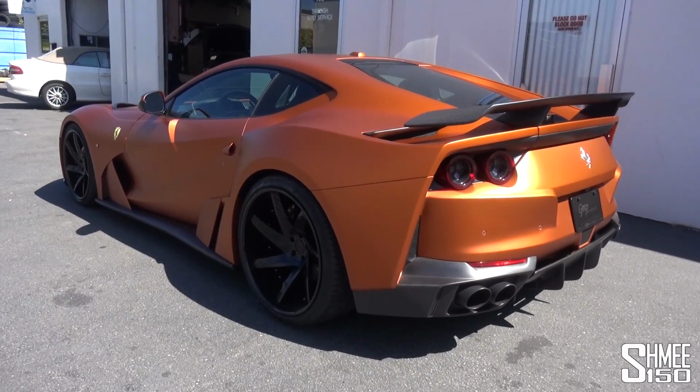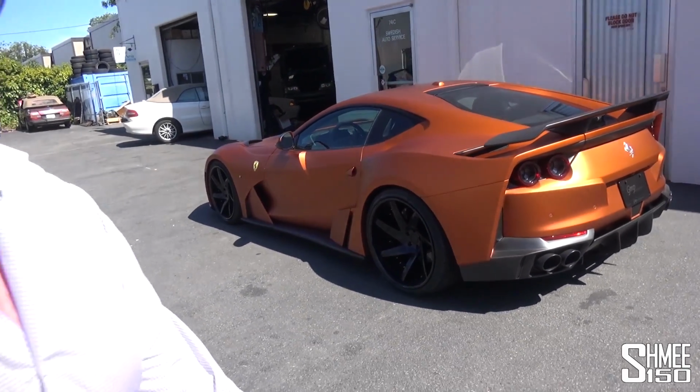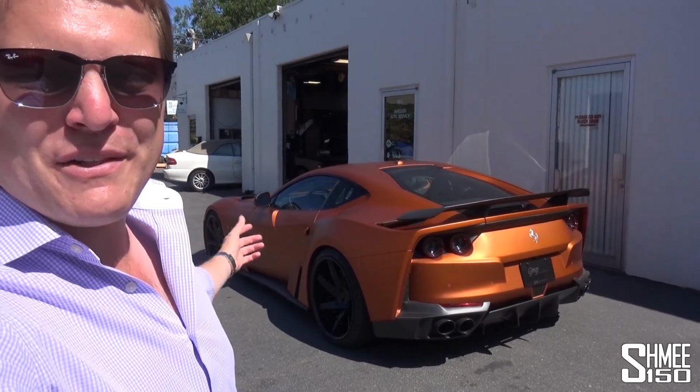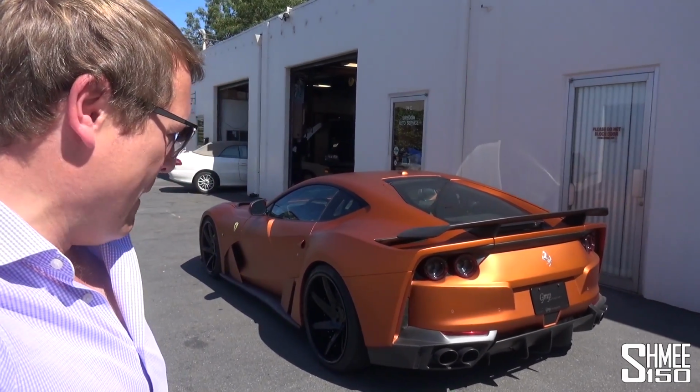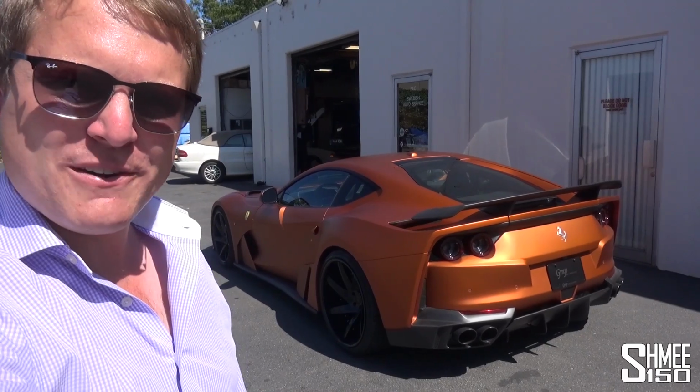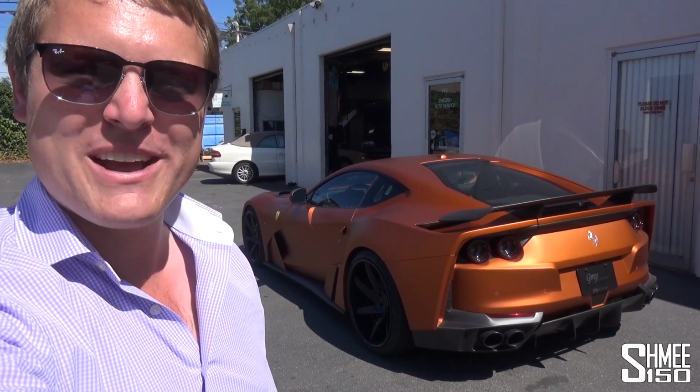So a huge thanks goes to Russian 007AM for getting in touch and inviting me to come down. Of course, also to GMP Cars, who have been showing me around the facility here, the servicing workshops, paint shops, and everything that they've got going on. But that has been a proper experience. I absolutely love the thing. It's absurd, it makes no sense, but somehow it actually does.